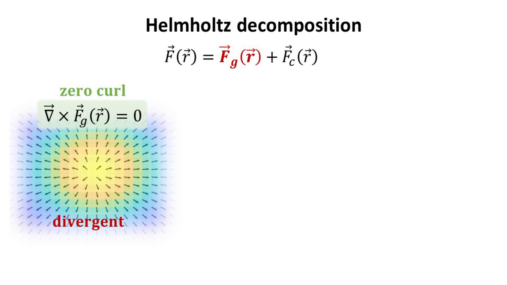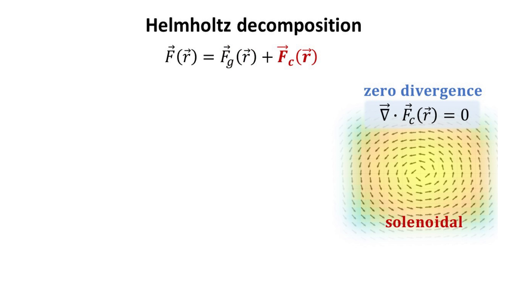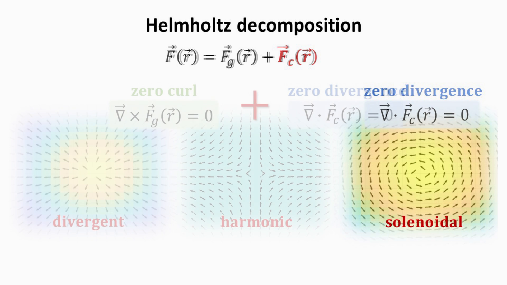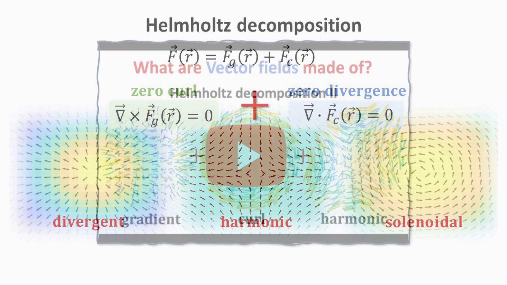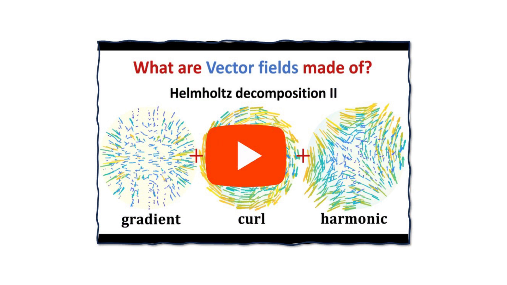Visually, the gradient field has a divergent character — intuitively, it is as if the field is emanating from some regions of sources and sinks. The curl field, on the other hand, has a solenoidal character; it is rotational in nature and appears to have rotational motion around a central axis. Lastly, we can also have a vector field that has zero curl and zero divergence. We call such fields harmonics, since they are the solutions to the Laplace equation. Boundary conditions play an important role in the solutions of these vector fields.